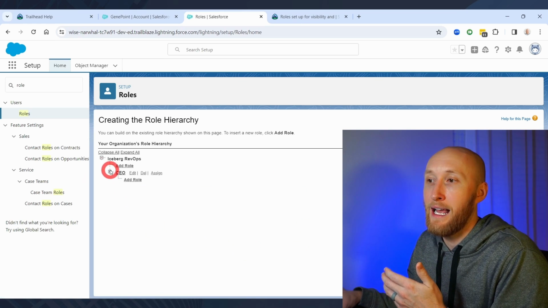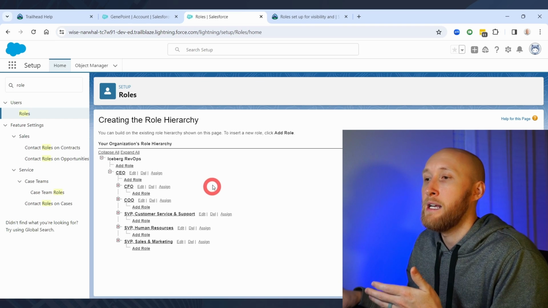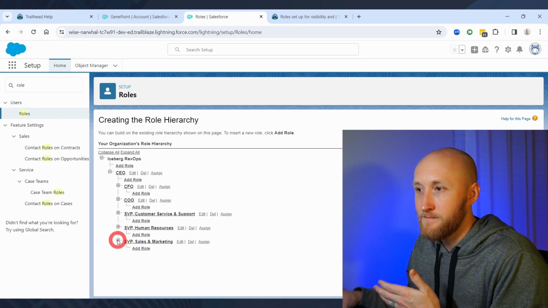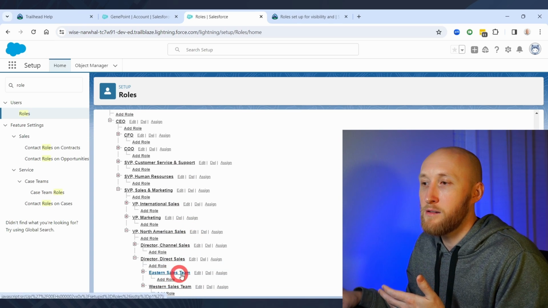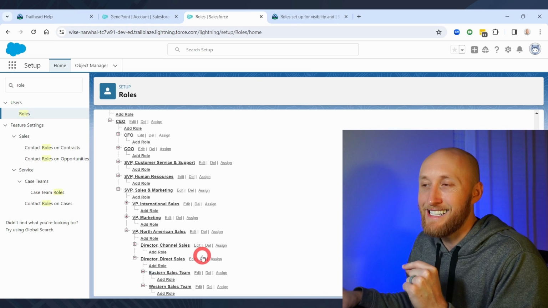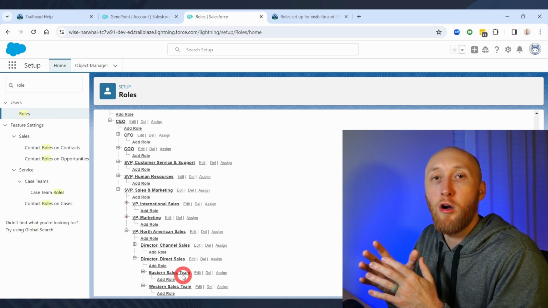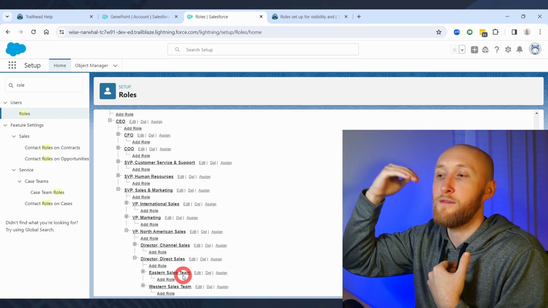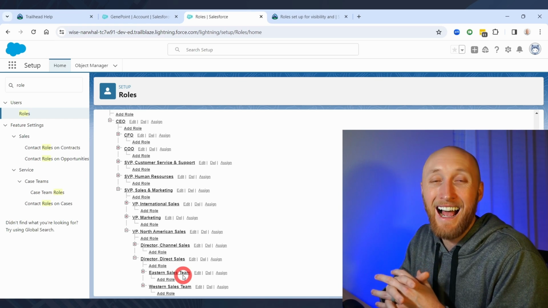And here's where you can see, okay, I have a CEO role, and here are all of these other roles that exist in Salesforce. Under, for example, sales and marketing, there are these VPs, and even these different directors of channel sales, and all the way down to the sales team. So let's say that I am a sales team member. Anyone above me in the role hierarchy is able to see my records if they are private. So if, for example, the account is set as private, I can see this because I am on the Eastern sales team and I own the account, but also the director of channel sales and the VP of North American sales are able to see those records if I have that setting of grant access using hierarchies.